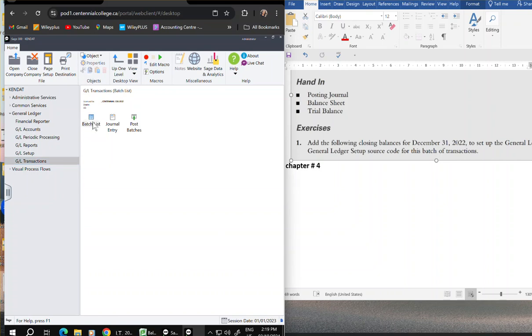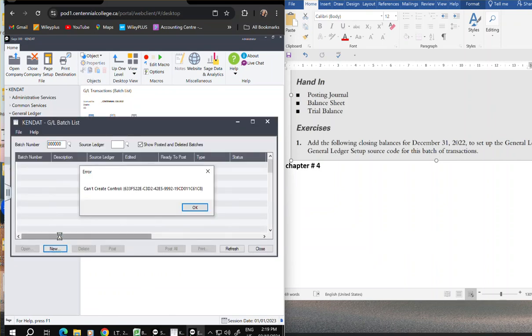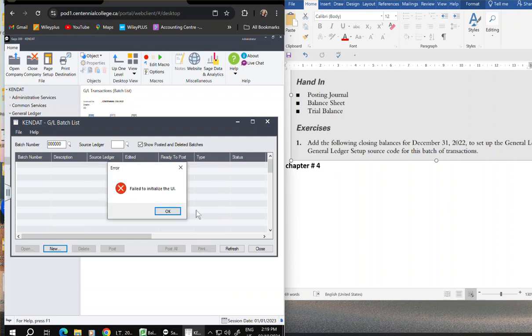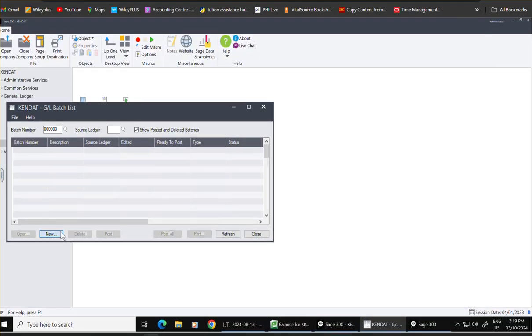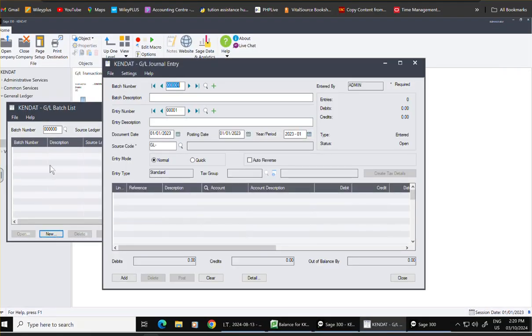When you do that, you're going to click on the batch list, and I'm going to click new. When you do the new, I knew it was going to do that because I'm opening up too many things here. You will get this error message too, because I have to make it bigger just to see it, to fix my mistake. Yes, that fixed it. If you get that error message, you know what to do. So the system, the screen resolution needs to be fixed. So I am going to set up my December 31st 2022 balances.